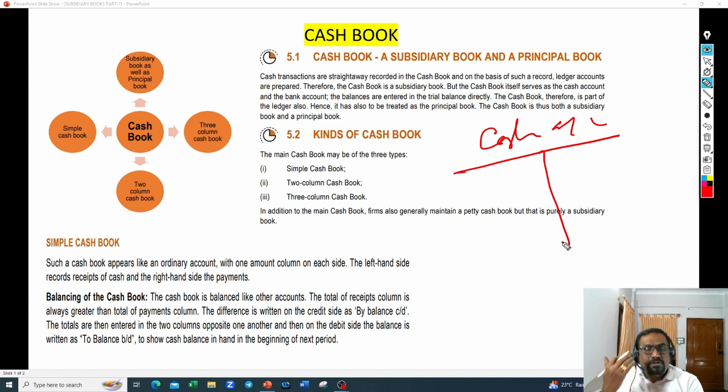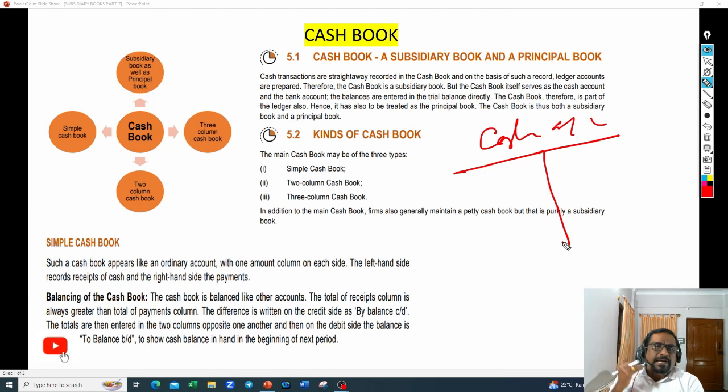The format looks like an account only. It is a classified statement in the form of the English letter T. When we balance the cash account, we will get to know the final balance of the cash account. It is all the same story. So cash book and cash account are one and the same.